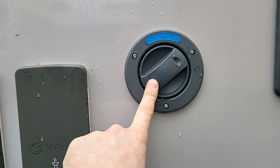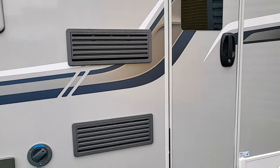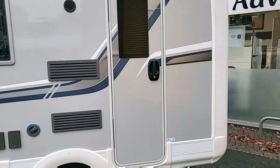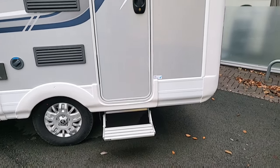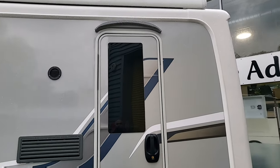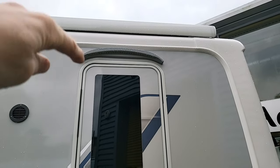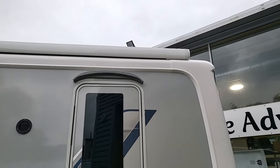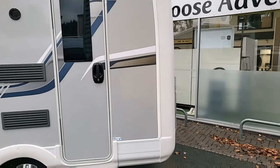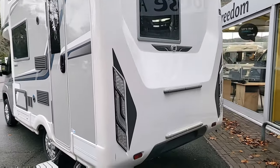This is where you fill up your fresh water. And as you can see here, we've got two vents, which means we've got a fridge freezer inside, which obviously I'll show you when we get in there. We've got an electric step at the bottom here. And then just above the habitation door, we've got an LED strip light. And just over the top of the door, actually, it's got like a little drainage gutter. And that's so that the water doesn't run onto you as you're coming in and out of the van, which is always handy. You don't want to shower just as you come out, do you?